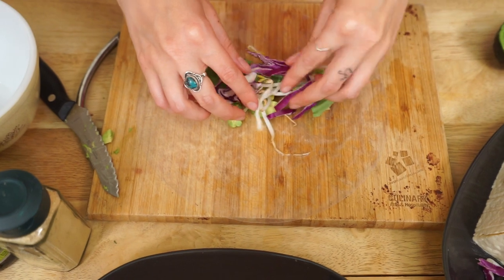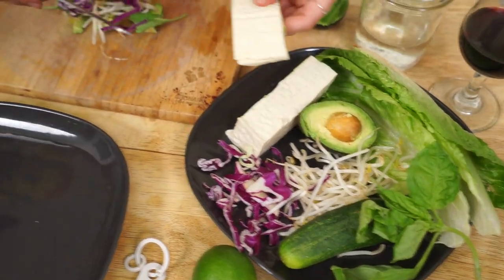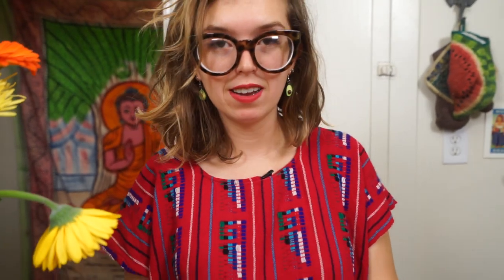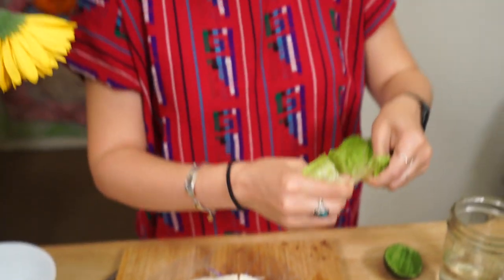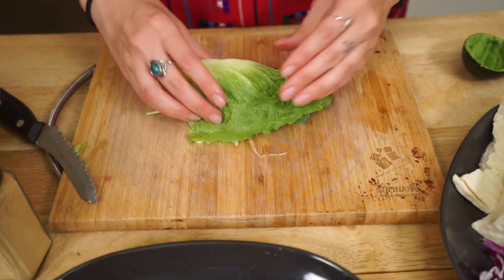Going to put some of these on there. I'm going to put a little bit of tofu. This is medium to hard tofu. There are different types of tofu, but I recommend the medium to hard, because if you get the ones that are too soft, it'll be mushy inside — you don't want that. Maybe you do, maybe you like your tofu soft. And then I'm going to get a big chunk of lettuce. Look at that — it's like a little slumber party, like a little sleeping bag.